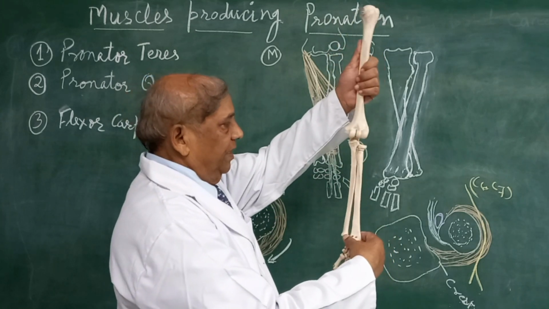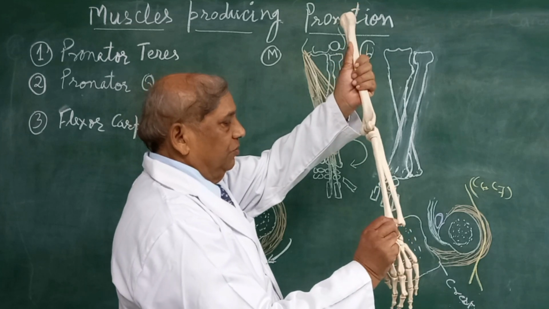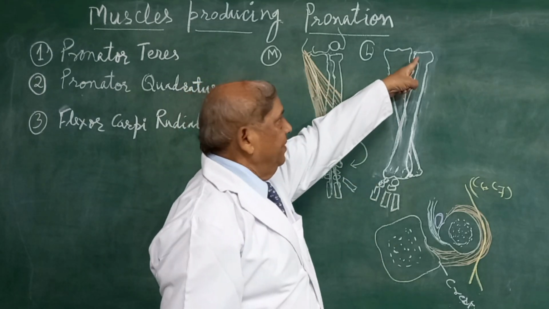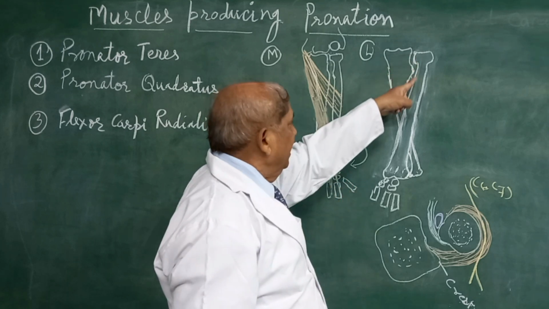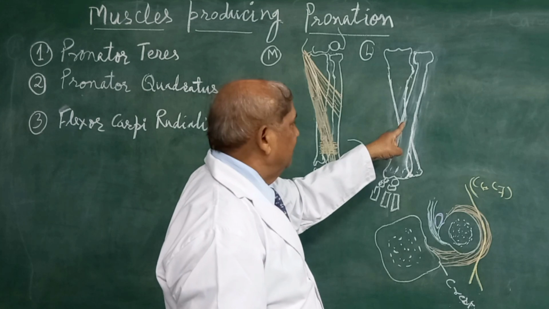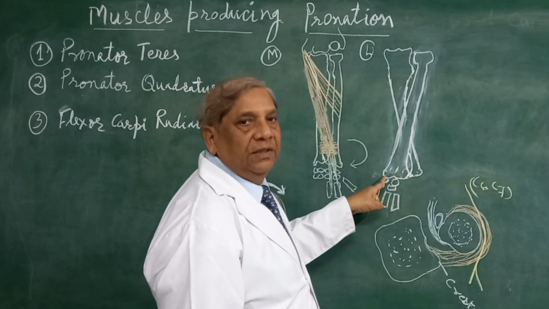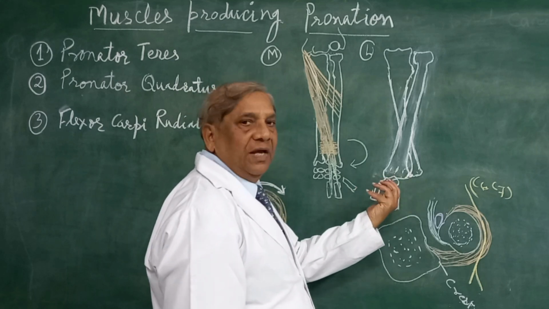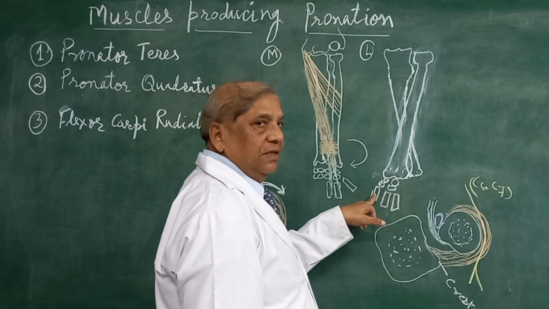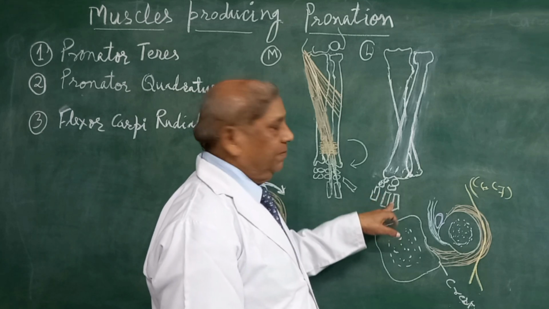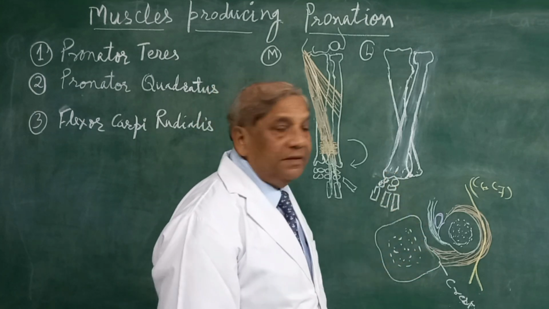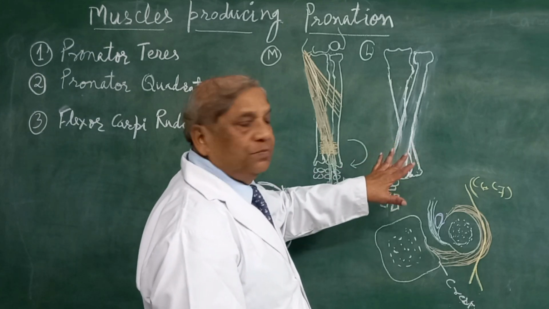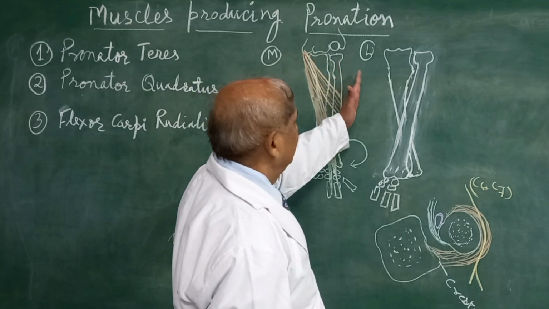Say for example, this is the supination of the forearm. When the pronation takes place, the radius will cross from the upper end, which will remain here though it is rotating, and then the shaft of the radius will cross in front of the ulna, and its posterior aspect will come medially and lie anterior. So the skeleton of the hand will also rotate. This is the first metacarpal, this is the second and third metacarpal, but its dorsal surface will be facing anteriorly. This is how the movement of pronation will take place, and this is because most of the muscles are crossing from medial to lateral side.